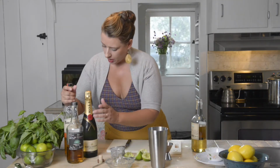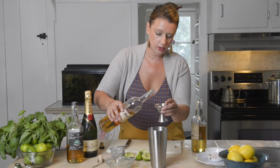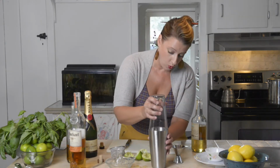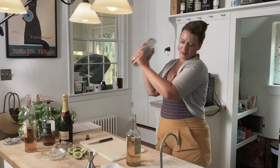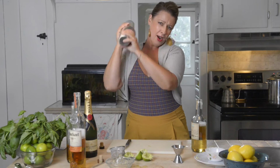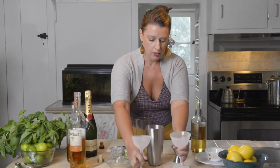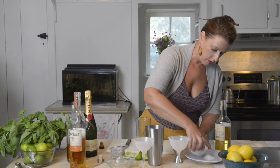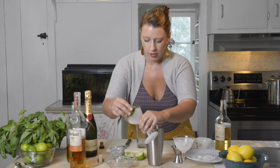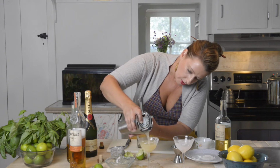And lastly, not lastly, but for the shaking part, 1 part bouchon, but since we're doing 2 drinks, it's 2 parts. Alright. Break it. Don't mess around. It's blowing up, so I have to stop. Salt. We're gonna do a half rim. Now leave a little bit of room for that champagne.